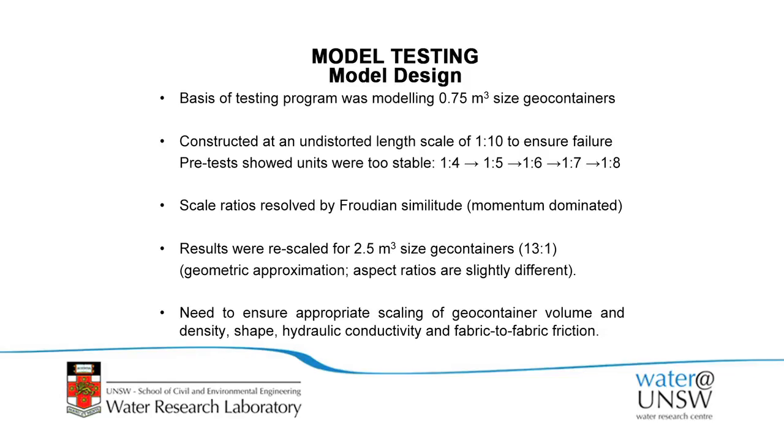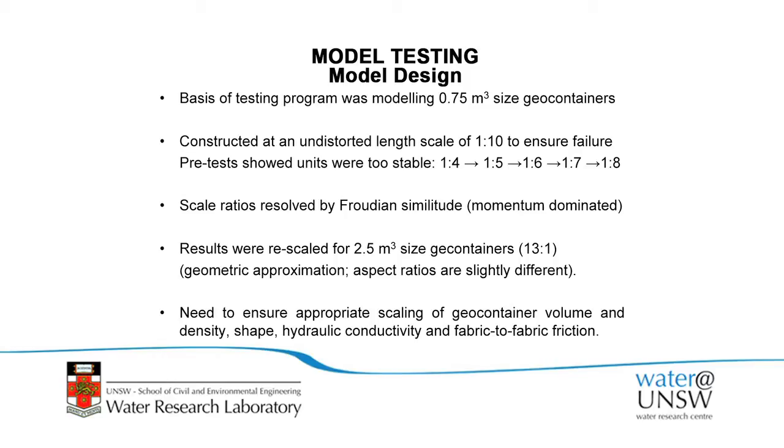What we found, when we did the initial calculations, we thought we'd get away with a 1 in 4 scale based on some of the previous studies that have been done for these units. So we thought we could test them at a 1/4 scale, but we basically couldn't fail them at a 1/4 scale. We built something, put the biggest waves we could, couldn't fail them. So we kept changing the scale. We went to a 1 in 5, 1 in 6, right out to 1 in 8, until we finally settled on 1 in 10 because we needed to be able to fail them.